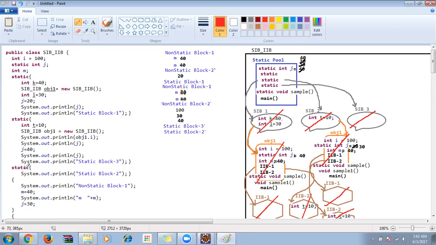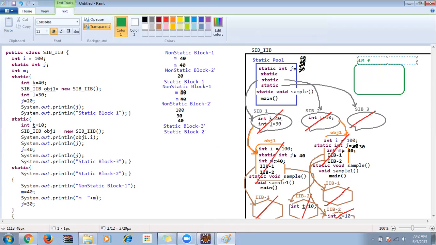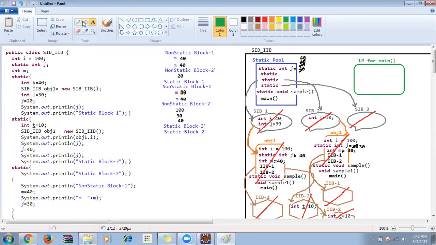That's it. After all the static blocks are executed, my main function starts to execute. Now it will create a local memory for main. Where this is created means from the static pool. From here it's created.